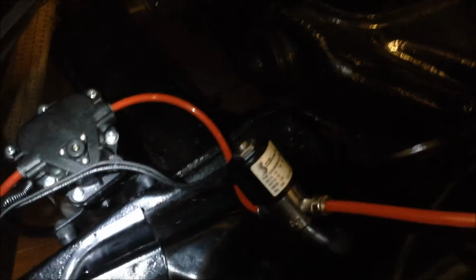There's the bottle. And down to our pump. Up to the solenoid. That might not be 100% recommended to run it that close to the pump. They like you to run it up by the back of the carburetor closer, but I've got a theory it's not going to hurt anything.